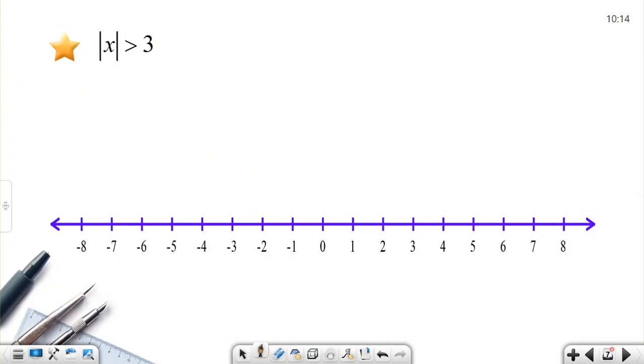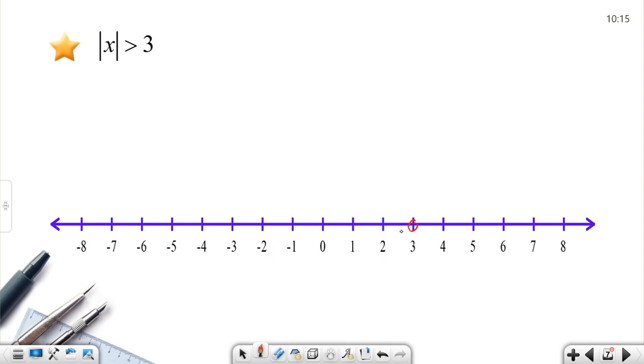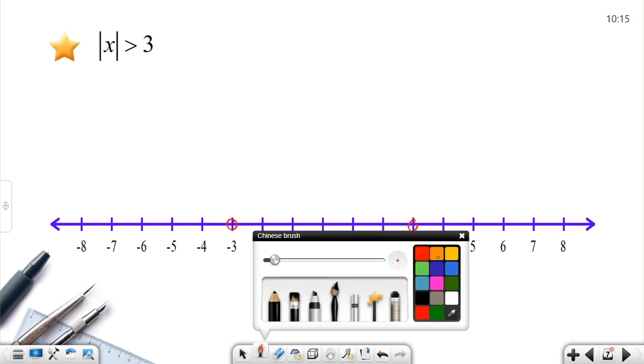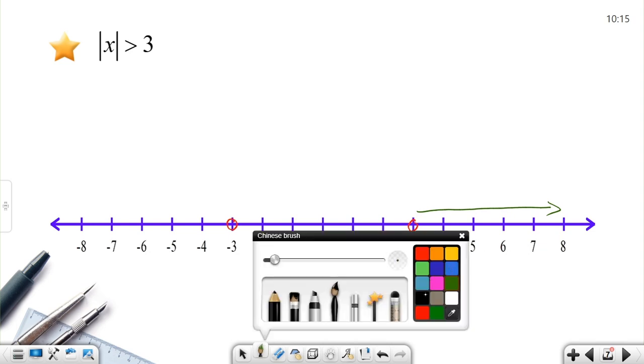What about if it's greater than 3? That's a good question. Again, if it's an equation, we usually use 3 and negative 3, where the absolute value is equal to 3. Now I want numbers where the distance between 0 and the number is greater than 3. So which numbers are there? Let's choose here. Any numbers on this side, not 3 itself. It doesn't matter what number it is.